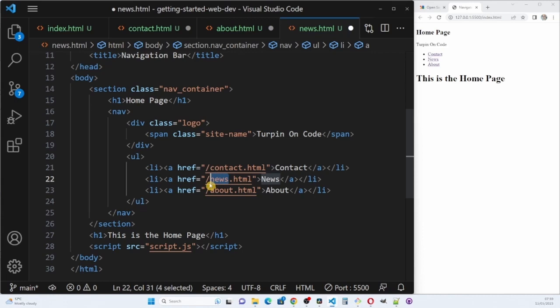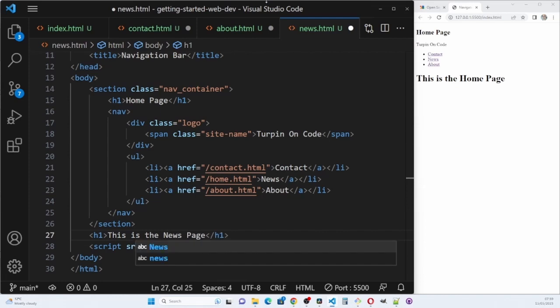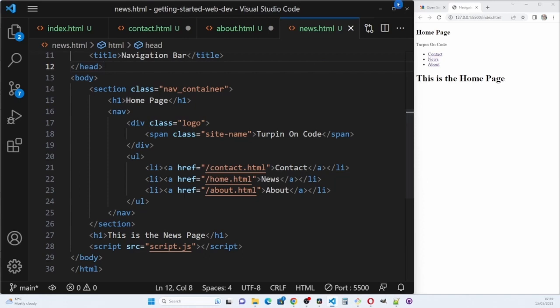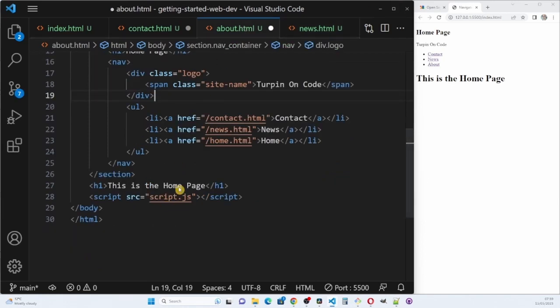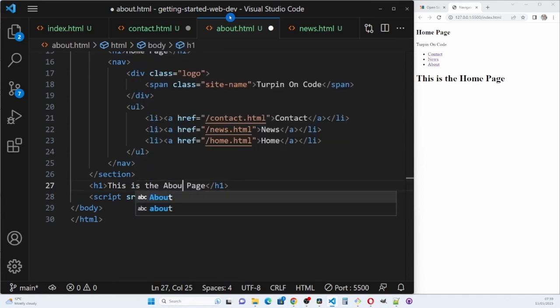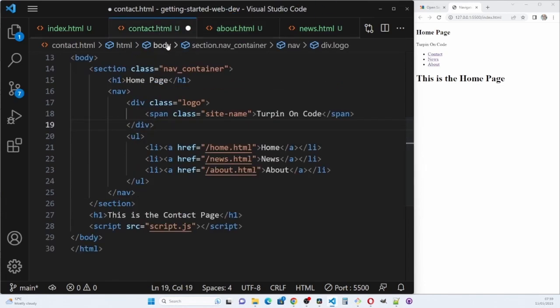This one needs to be the home. Change this to news. This needs to be about. About. That's it.